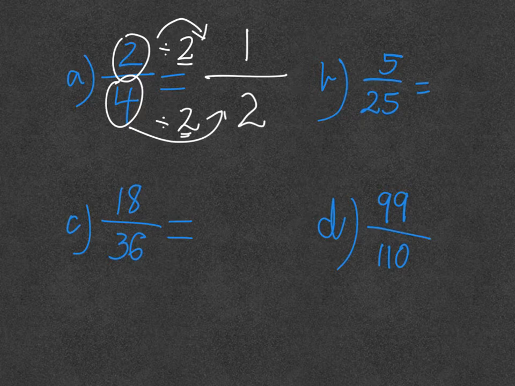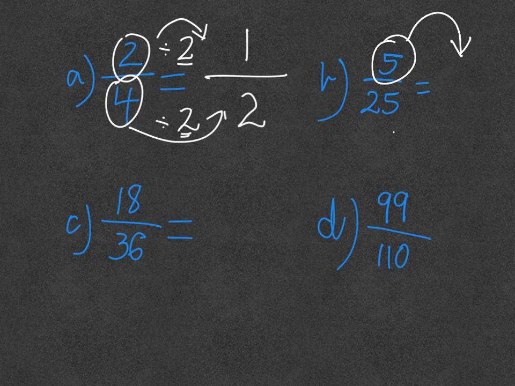Let's have a look at B, and let's move a little quicker. So we have 5 over 25, and we call that 5 25ths. Can you say it? 5 25ths. Now, just like A, we need to do something with this, and we need to do the same here. We need to divide it by the same number. I wonder if the number is jumping out to you. We cannot do 1. It cannot be 2, because we can't divide 5 into 2.